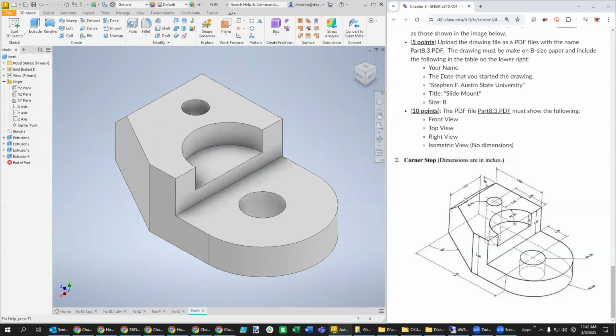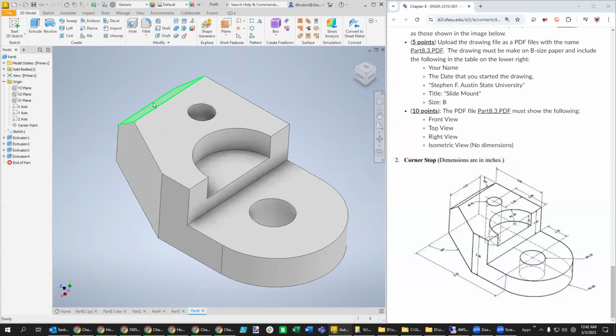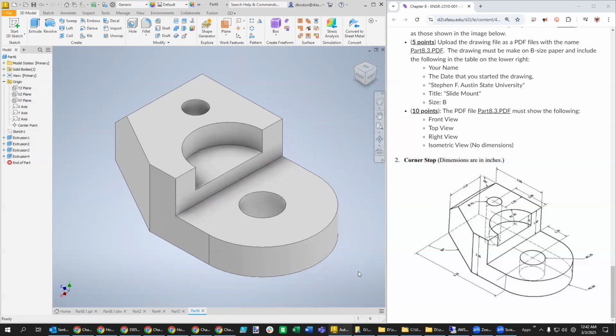I'm a little bit worried that we don't see this backside right there, just a little bit. Let's see. We don't see that, but it might be that they're using a trimetric instead of isometric view. So we will not worry about that until we get over to the model-based dimension to see if we made any mistakes. Okay. All right.